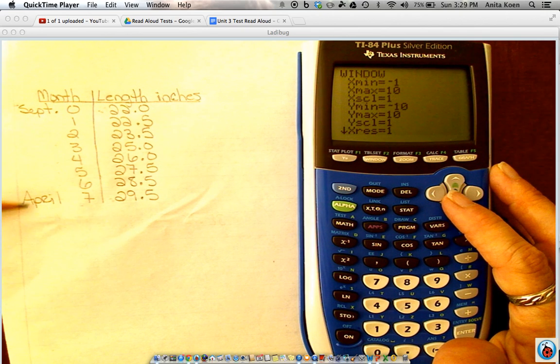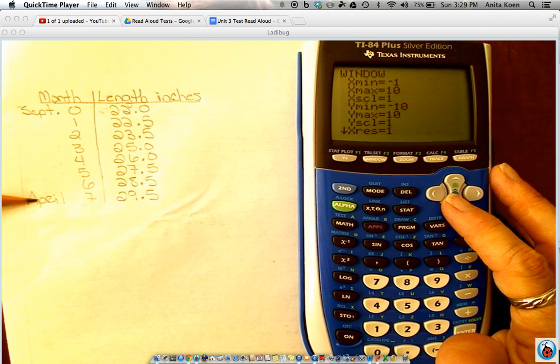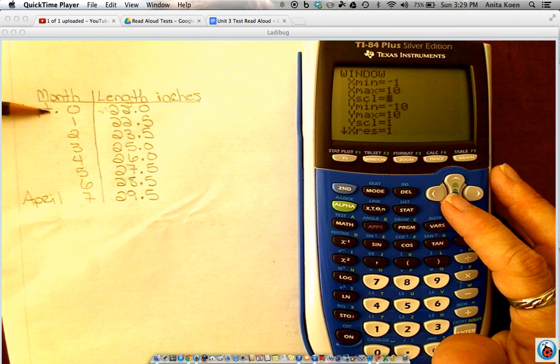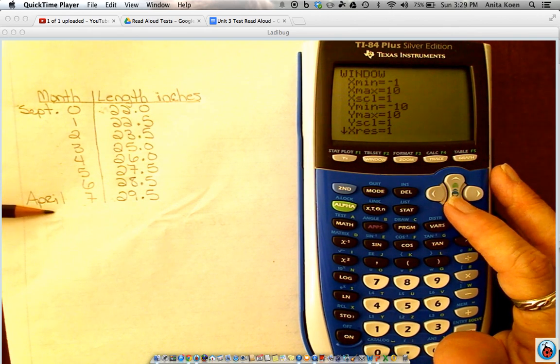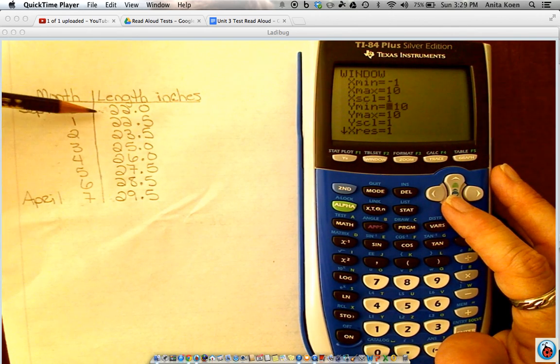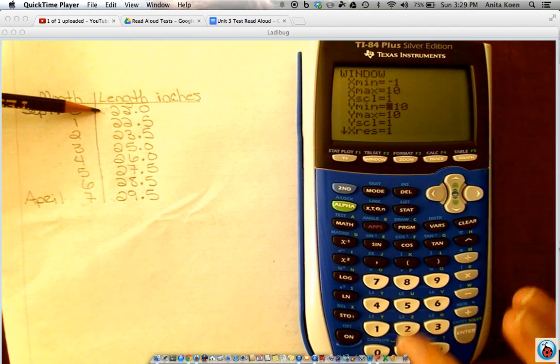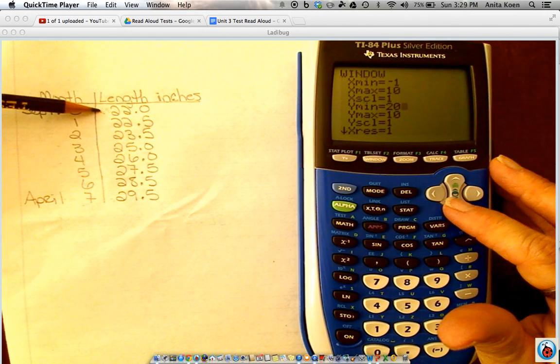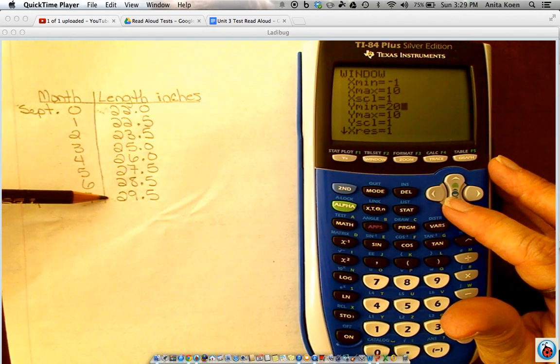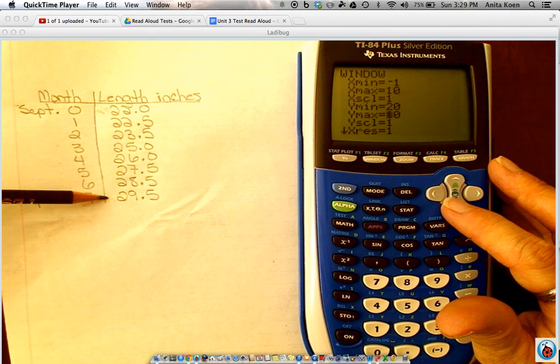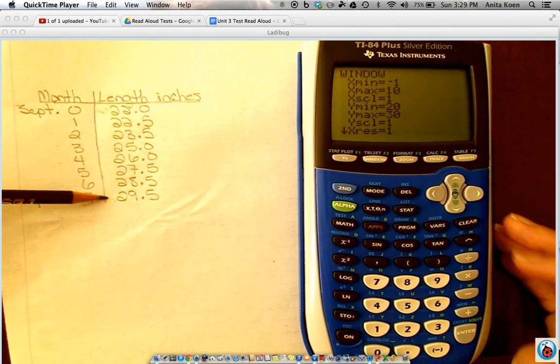I'm going to look at my highest X value, that's 7, so I might leave it at 10. The X scale says it's going to count these by 1s, which is perfectly fine for me. My Y minimum, smallest Y is 22, so I'm going to make this about 20, a little bit smaller than this one. My highest Y value is 29.5, so I'm going to make this about 30.